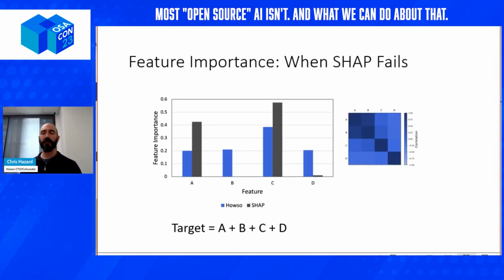So here's an example of a very common technique and how it fails. SHAP is one of the de facto standards often used for what's known as feature importance in machine learning. What features drove a decision? So let's take a look at a really simple data set where we're going to take 4 random variables, A, B, C, D, and we're going to add those together, and that will be the target that we're trying to predict. If we build a gradient boosted random forest on this, and we ask what features really drove this decision, in the black bars right there, you can see that A was a big driver, C was an even bigger driver, B had nothing to do with it, and D had very little.